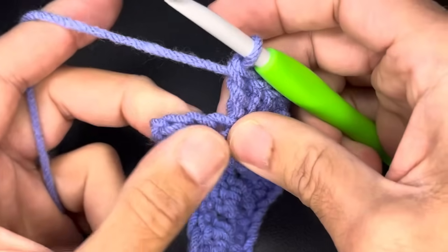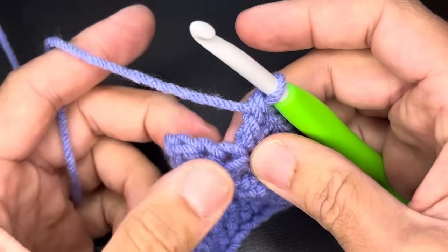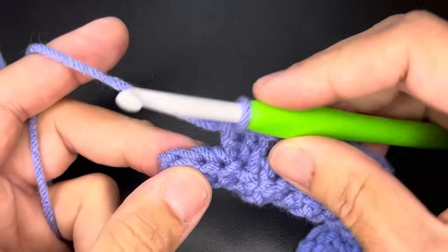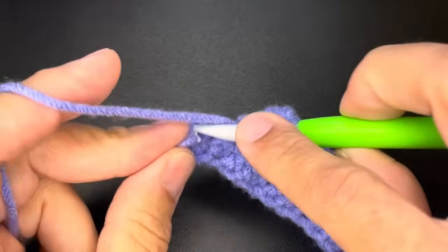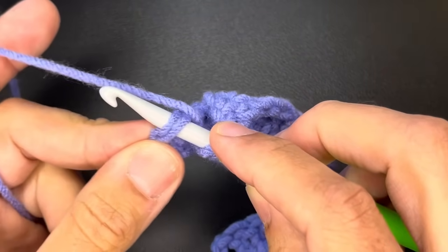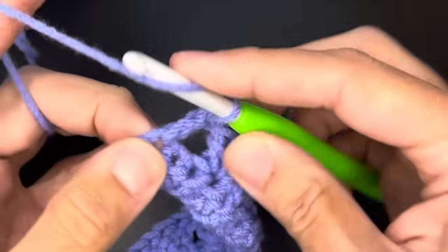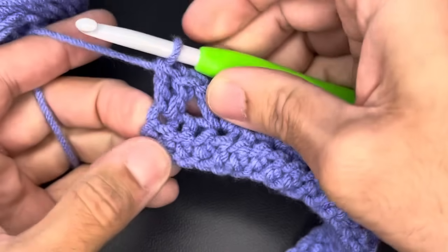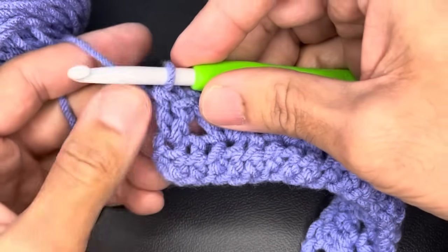And then you should have 3 stitches remaining. And in that last stitch, we're not going to place 3 doubles. We're only going to place 2. So at the end of the row, the very last stitch, 2 double crochets. And you need to make sure to pick up your front loop and your back loop. It's very important. So 2 doubles in the very last stitch of the row. Just like that. And as you can see, it's perfectly straight there. Okay?